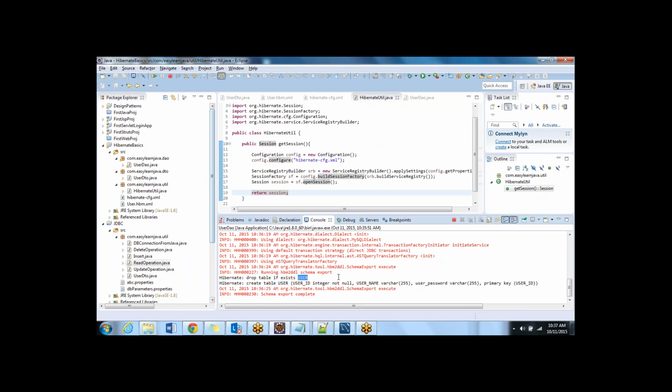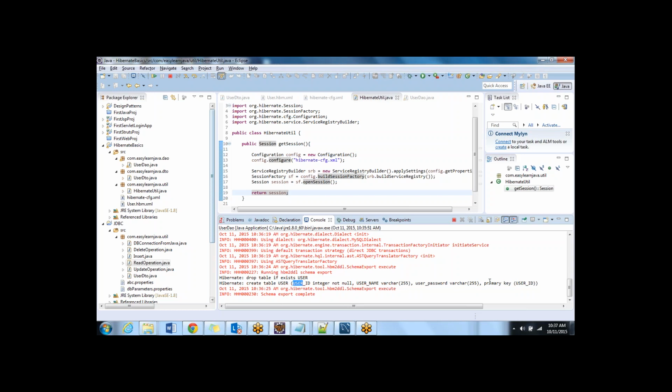Who wrote these queries? Hibernate wrote those queries for me. So what did it say? Drop the table called user if it is already present in the database. Then it again wrote a query called create table user, user_id integer not null, username varchar and so on. It wrote all these queries for me.